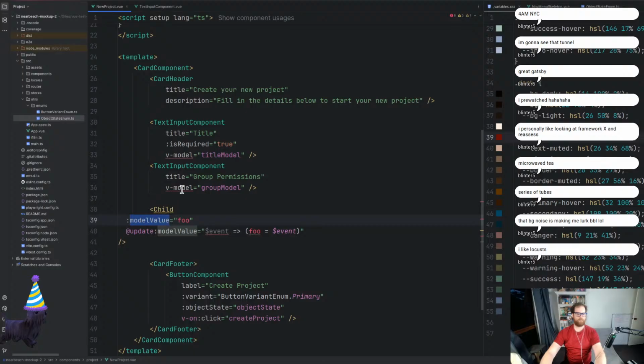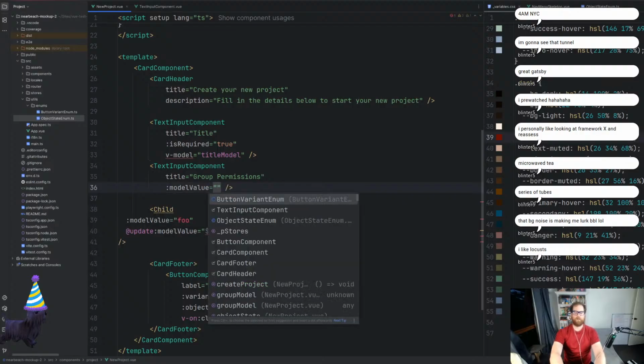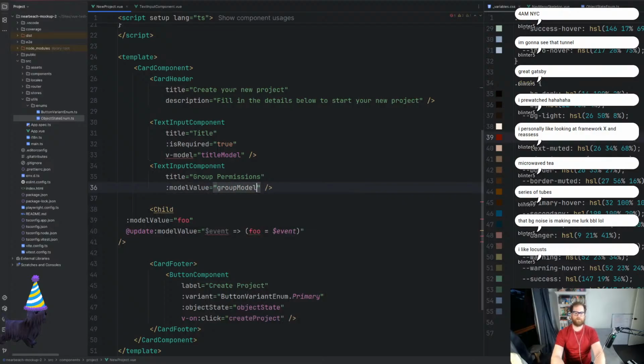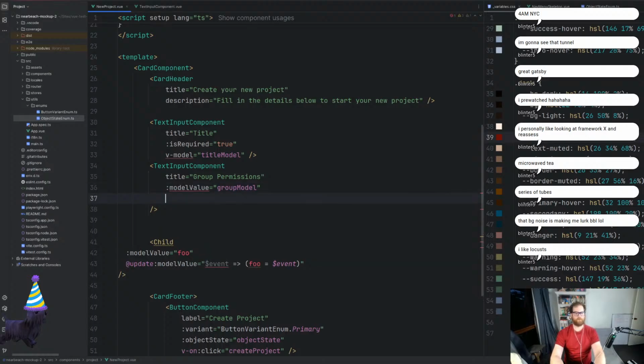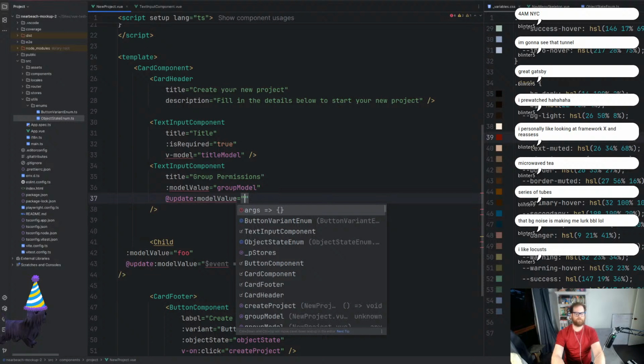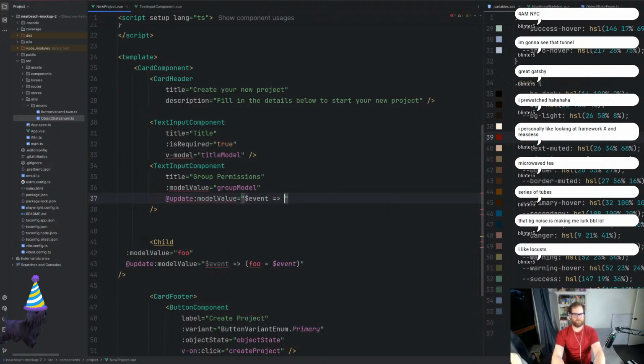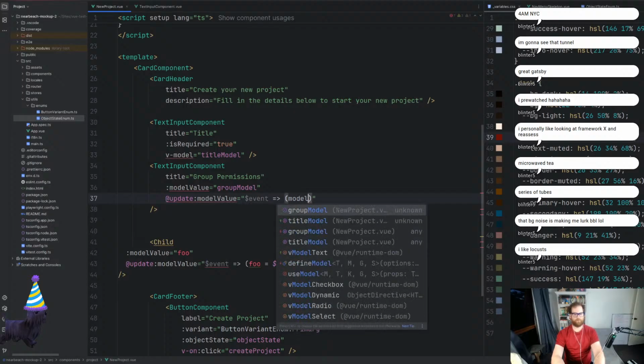So we need model value. So we're just going to get rid of that. And we're just going to go modelValue equals, and this is where I would go group model, easy done. And then what we want to do is @update:modelValue equals $event to model.